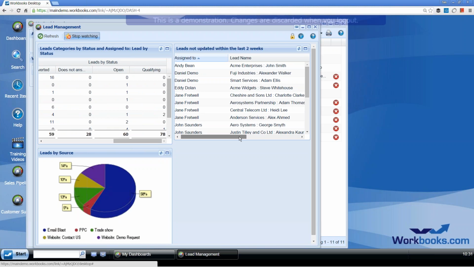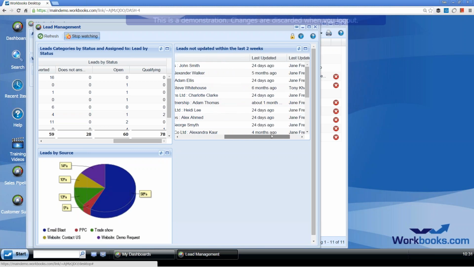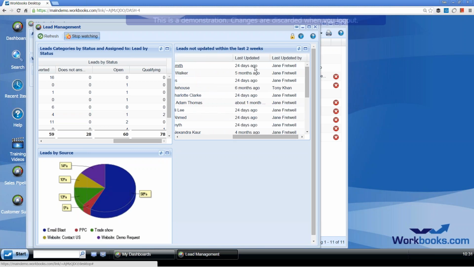And then another nice one here, leads not updated within 2 weeks. Of course, you want to make sure that when leads are put into your CRM system that they're worked on and that nothing gets forgotten about. So here we can see against all these leads, against a lead or a record, we know there's an audit trail in Workbooks. We know when it was last worked on. When you log into Workbooks, you log in with your user ID. So what you do is stamped automatically against records you amend.